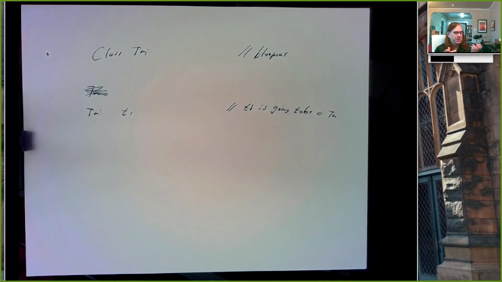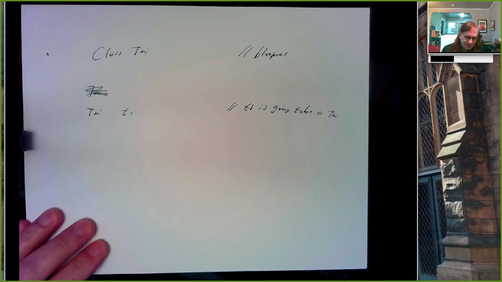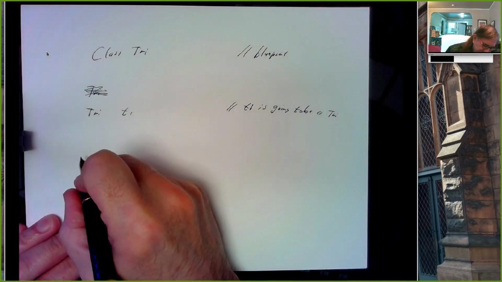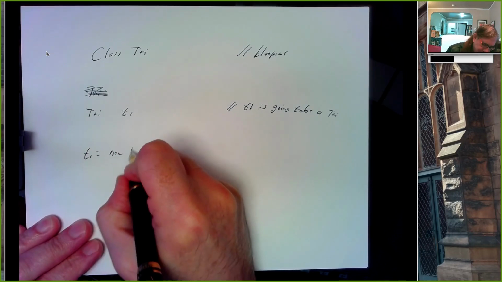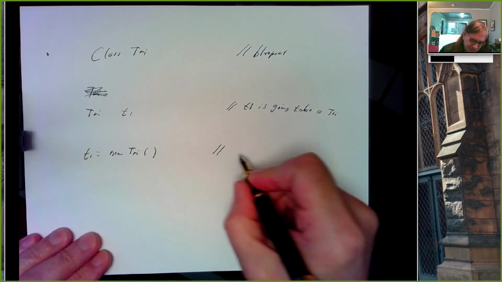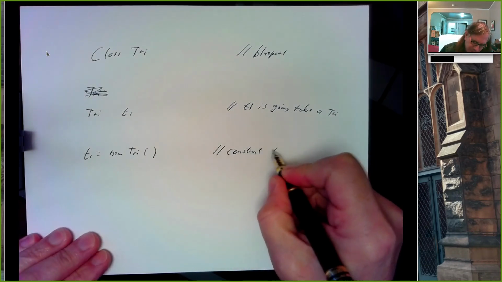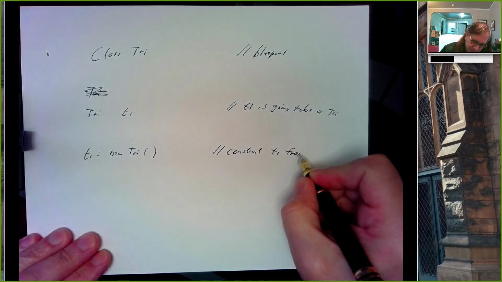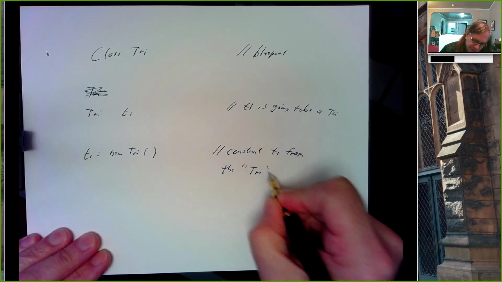Okay, it's a thing that's going to be built from this blueprint, but it hasn't been built yet. So we construct it, we instantiate it, we build it by saying t1 equals new Tri. And yes, new is a keyword in Java. So this says construct t1 from the blueprint called Tri.